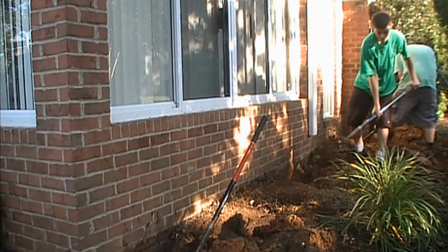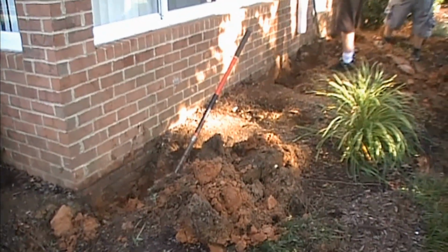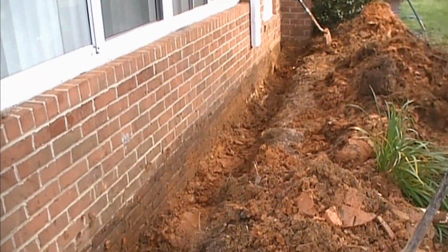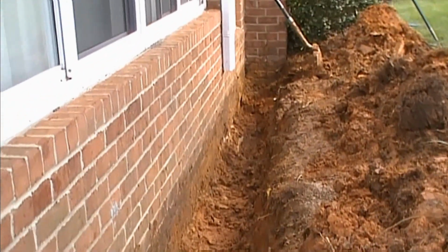Waterproofing your foundation, the exterior. We start by digging down the foundation wall. This is a sunroom that water has been coming down the hill and flooding into. You can see how wet the area is just by the mark of where we've excavated.